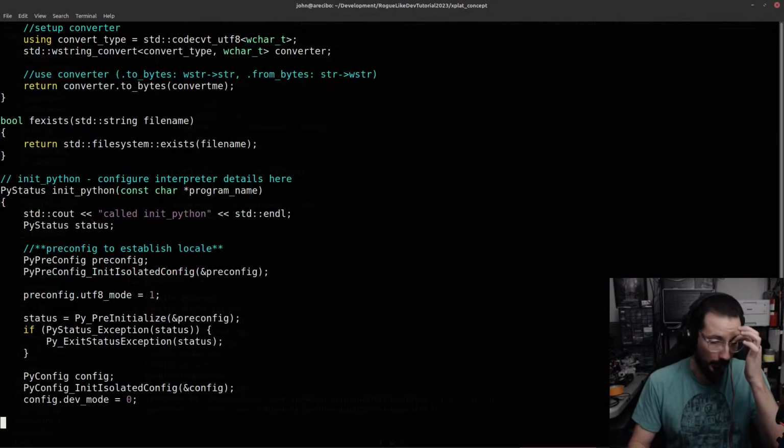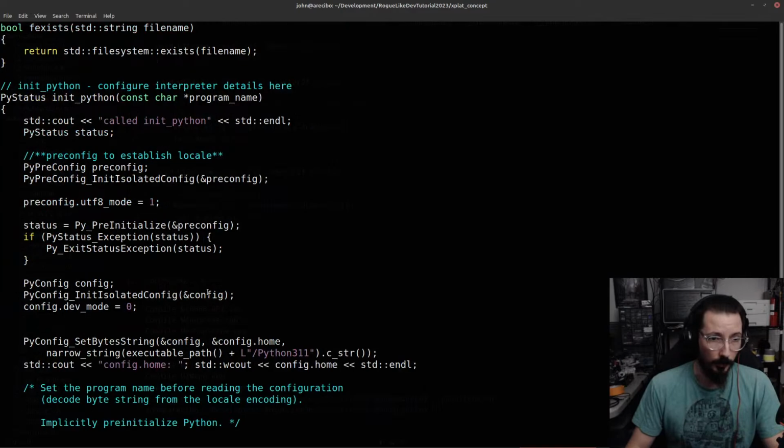So I'm embedding Python in my C++ game engine, and I'm able to call scripts, fill a string with Python code and execute it, all that kind of stuff.